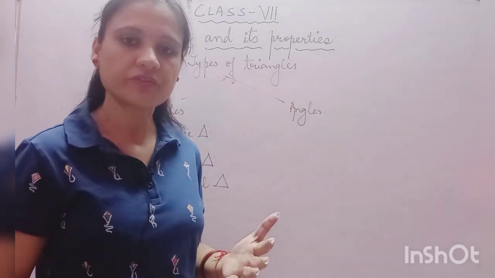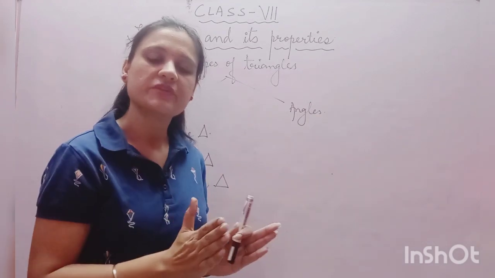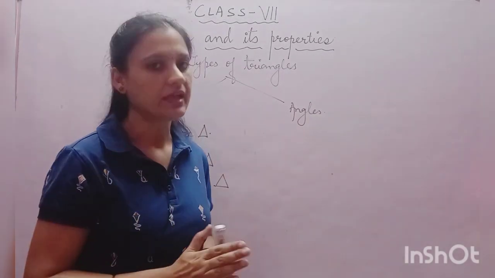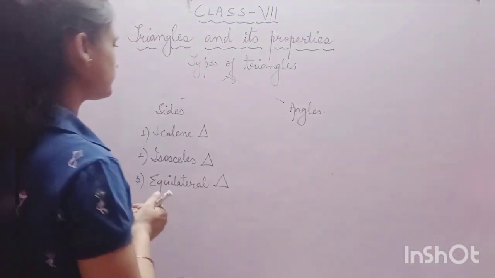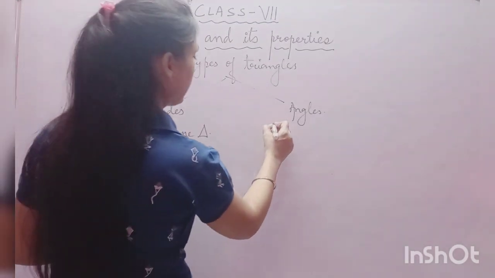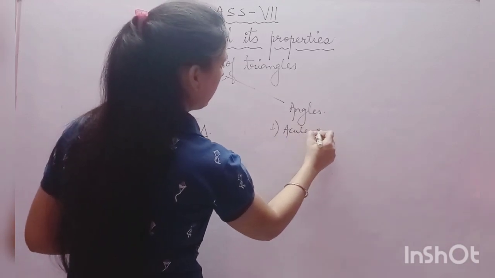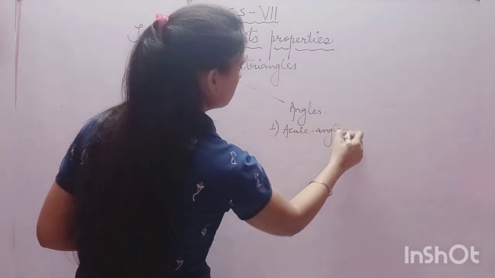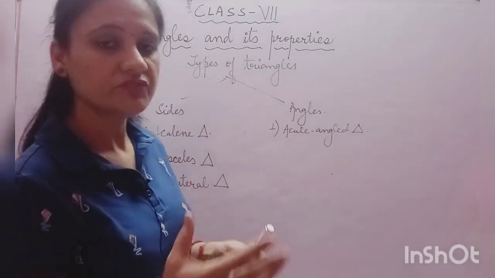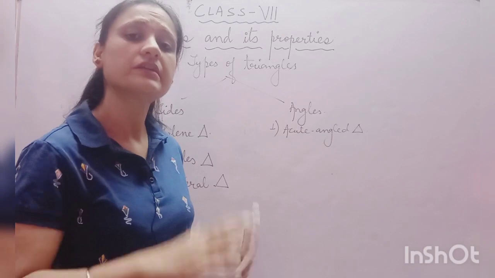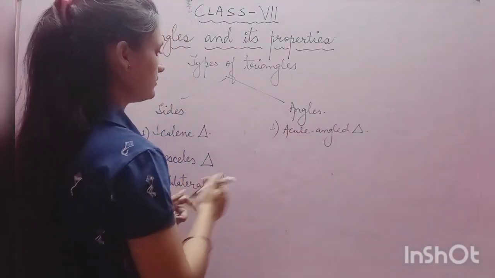That is why we can call it a regular figure, right? Do you know regular figures? The regular figures are those which have equal measurement of sides and equal angles, right? The measurement of the angles is or should be the same. Next is, depending on the angles, we have the acute angled triangle. By the name itself, we can easily find out that if a triangle has all the angles less than 90 degrees, we can call it an acute angle triangle.